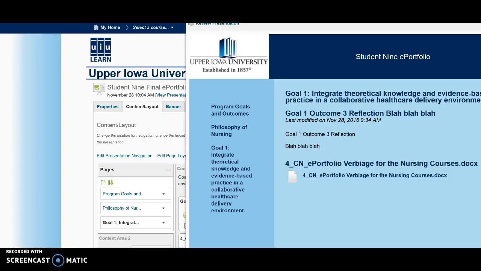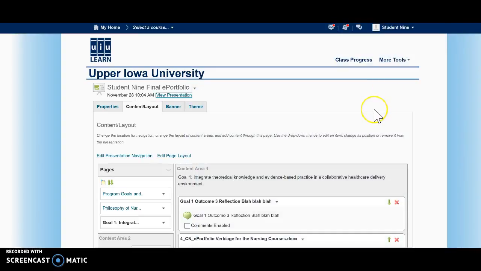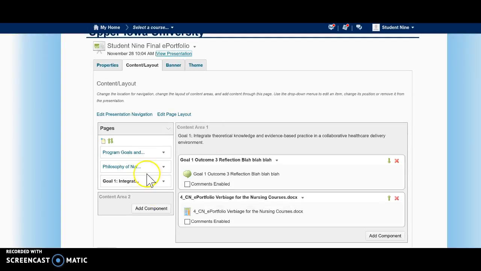What I would do is do it in the order that's in the example that I have in week 6. There's a link to a finished presentation that I created that talks about the ePortfolio. So you'll just go through each of those areas and you can see how I set it up. You can set it up that way. You can set it up a different way. Be creative.